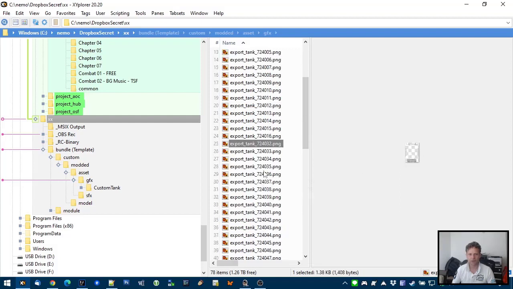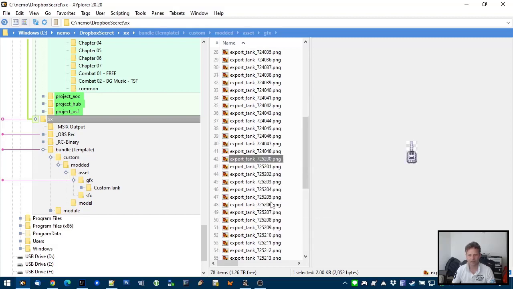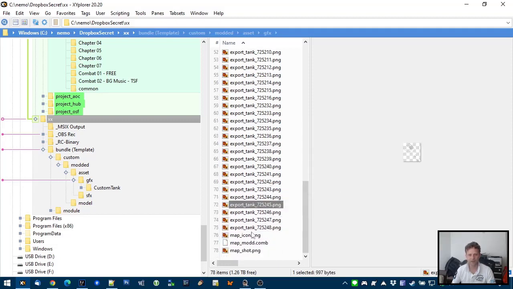Then here we have the color coded version, that's for when you color the tank. Basically it's whitish, white gray, and with the faction's blue, this will change to blue and will be overlaid over the tank. Then we have the turret, same thing, we only do half, I believe. And the same goes for the color coding, if you want it. I think for the turret maybe you don't really need it, just do the tank body.